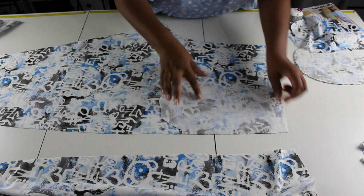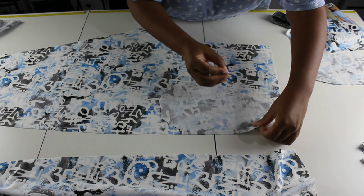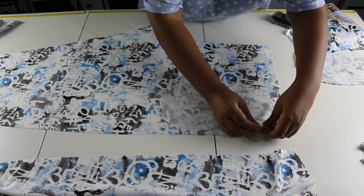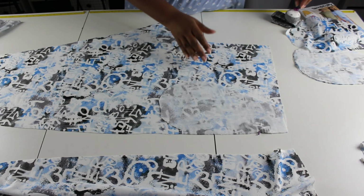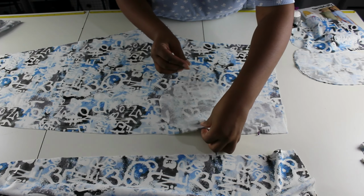Now this actual pattern comes with a patch pocket, but I don't care for patch pockets. I think they serve a purpose for some things, but for this I like a regular pocket.